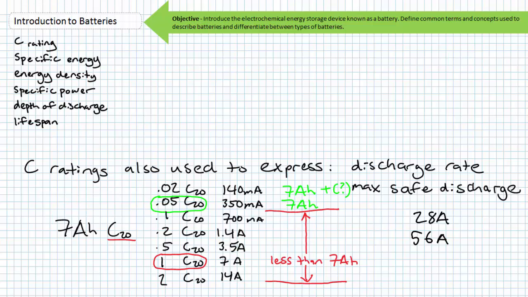In this case, the C rating is meant to be an expression of a battery's maximum safe discharge current. It should be self-evident that this does not mean the battery can supply 28 amps for 20 hours, 28 amps for an hour, 56 amps for 20 hours, or 56 amps for 1 hour, or any other combination of nonsense. Again, we'll return to discuss the dirty details of battery discharge characteristics in later lectures. The C ratings might take some repeated exposure, so don't think this will be the last time you hear about them.